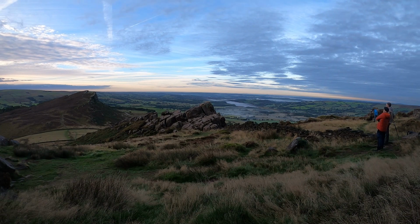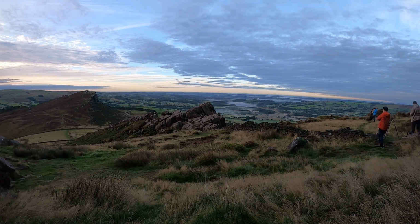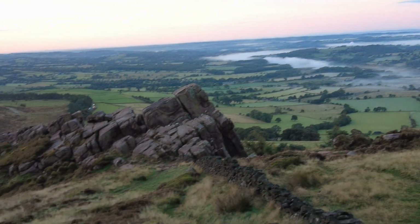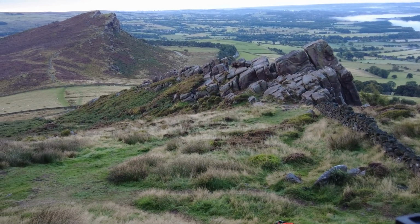I'm trying to get the fog in, I'm trying to get hang cloud and the rocks in, and it's not that easy because they're in two different places. I could do with being this high, 100 yards that way, but that's thin air, and my drone's battery's dead, so that's not happening either. So there you go. Nearly 5 minutes of me waffling and nothing done yet.